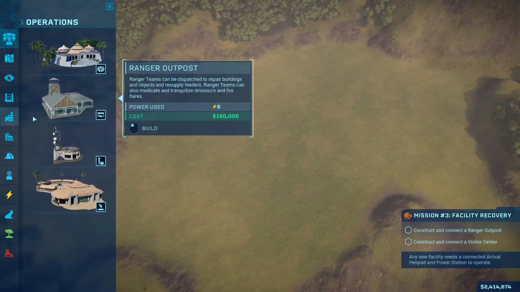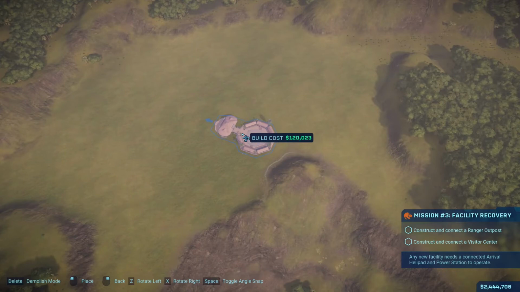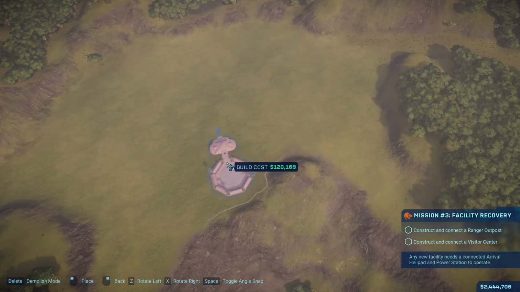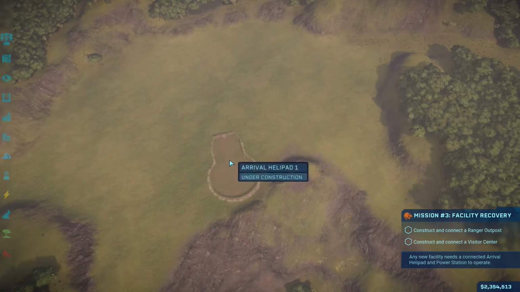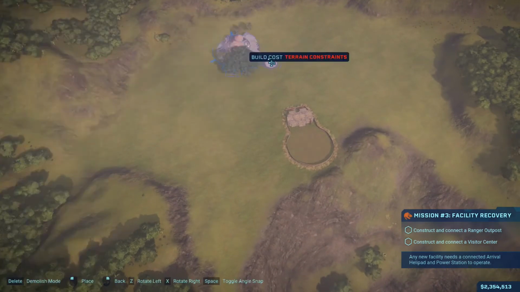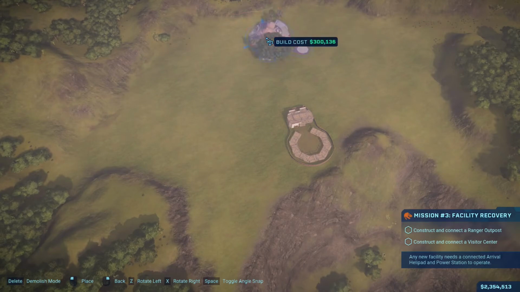Okay. Operations. First, we need an arrival pad. Okay. Plop this in here. Okay. And we're going to need a visitor center. We can put it over here.